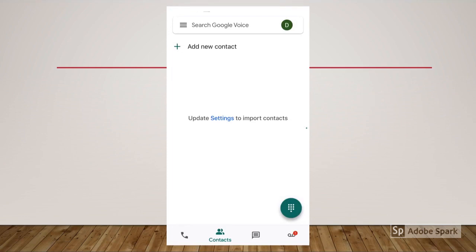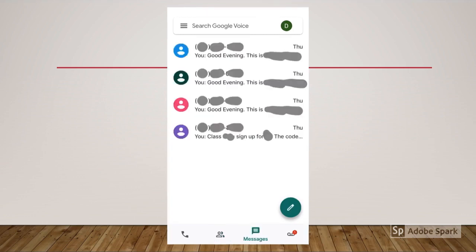When you first sign in with your Google account and select the area that you want to call from, Google Voice does its job and assigns you a completely new number. In this way, it works and acts just like your normal phone. You can even save contacts. Also, just like your normal phone, you can text using the messages portion at the bottom of the app.